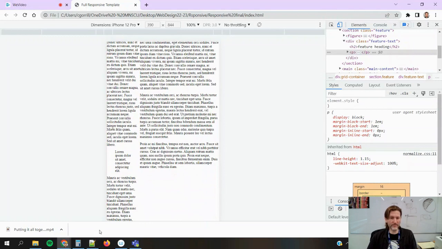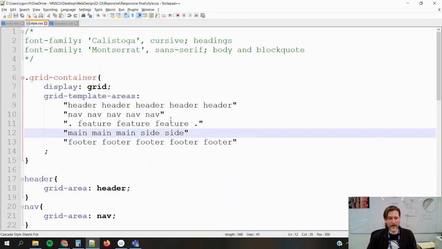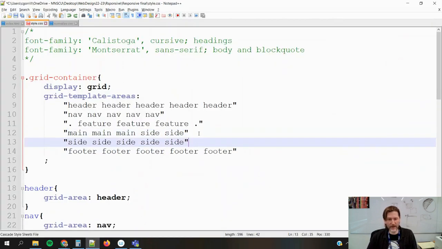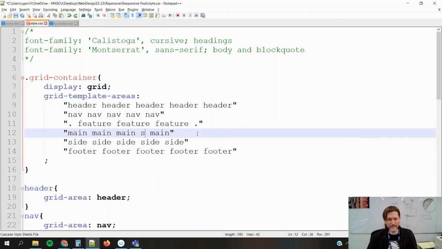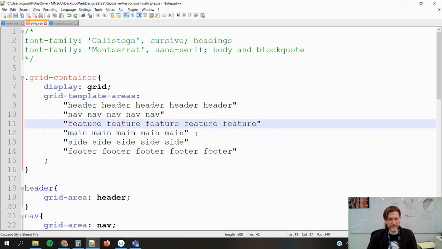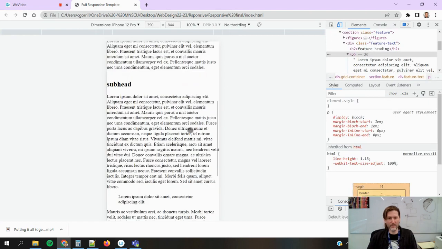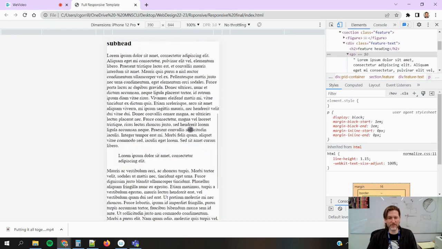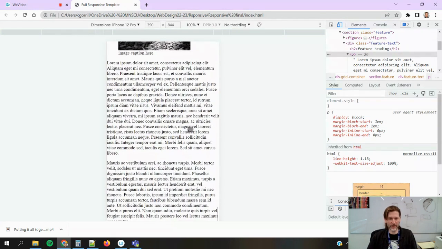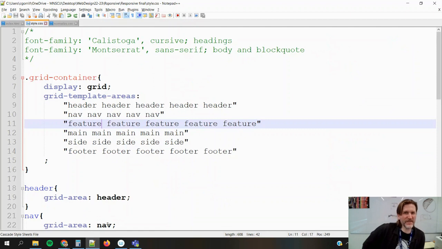Okay? So if it is mobile default, I want to make sure that I go back to what I had, save it, and on mobile it should look more like this. This is a much better read on a phone. But as it gets bigger, those lines are going to get way too long.